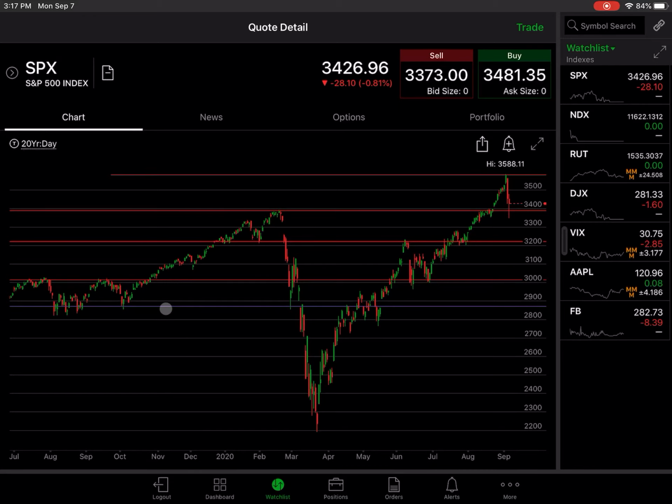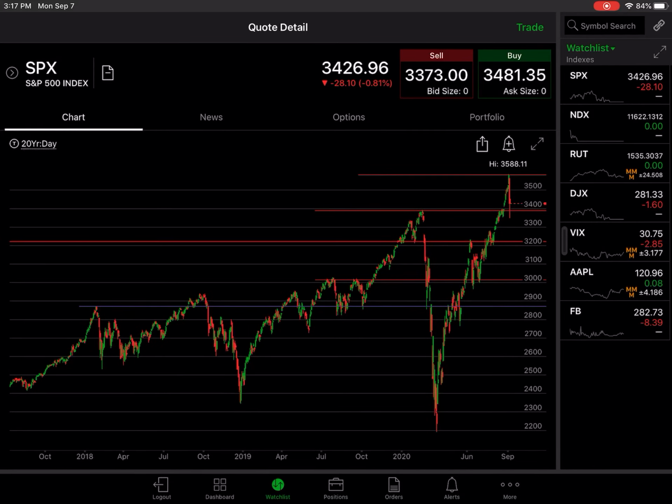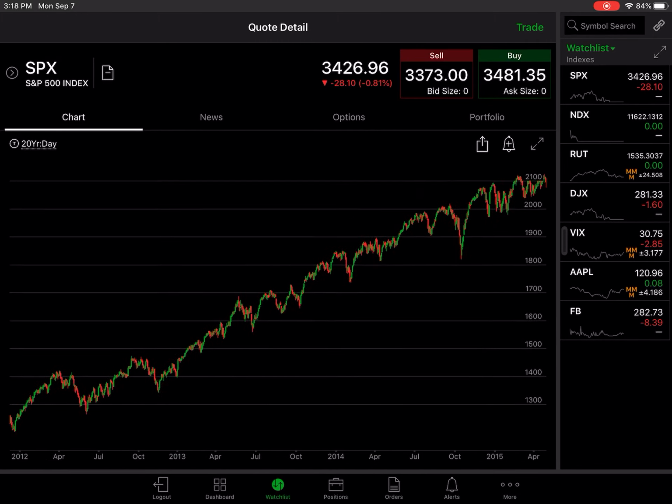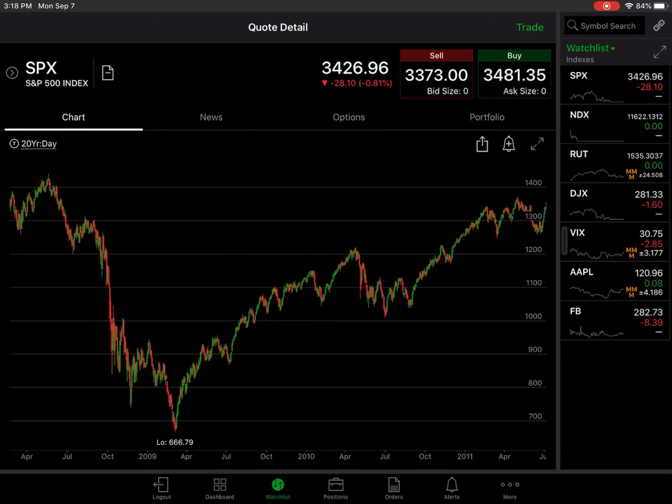And then this purple line was more for just an example of how even from 2018, an all-time high from 2018 has affected the market all the way up until June of this year. So that's why the support and resistance lines are drawn, is because it has a continuing effect on the market for a while. Usually doesn't happen 10, 20 years, because what happens is the market's been growing over the last 20 years and it's never gotten that high before.